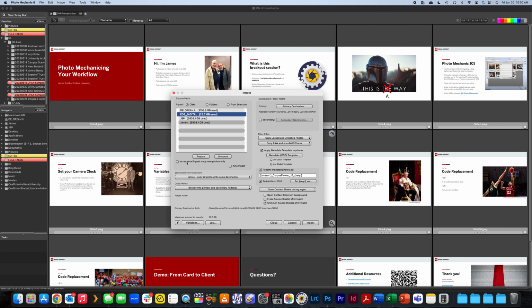There's a cool little feature down here called incremental ingest. If you click that, it'll make sure that you only copy new photos. So if you go out and do a shoot and then you dump, say you're doing commencement, you go out and shoot some photos and you come back and you dump, but you don't wipe your memory card because you want to keep that redundant copy, I would click this box because that way it won't keep ingesting the same files over and over again. It'll know which ones it's already added.